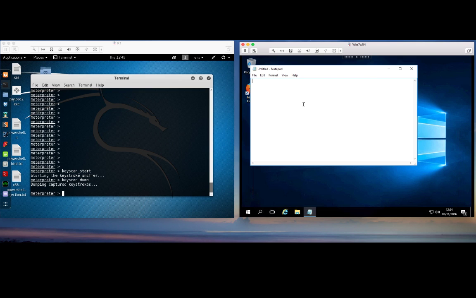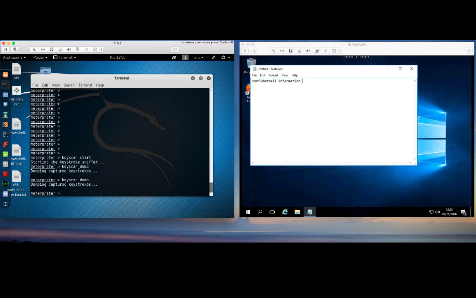Okay, we're now logged into the virtual desktop, and let's type something in Notepad, and let's go back to our attacker machine and dump the key scan buffer. And as you can see, we're not capturing keystrokes there. There are many forms of keylogger: in memory, remote run, locally run. The armor client protects from them all. There's no way that they can break into the secure workspace, just like the screen scrapers. So that concludes the demonstration. Thank you.